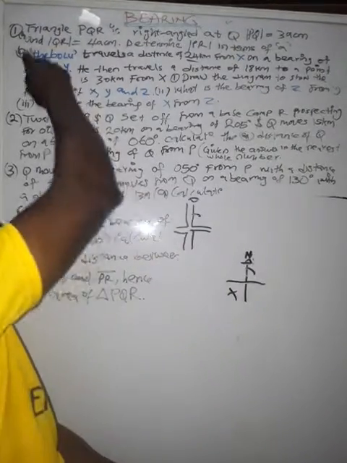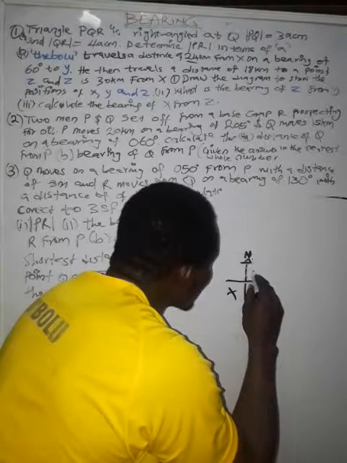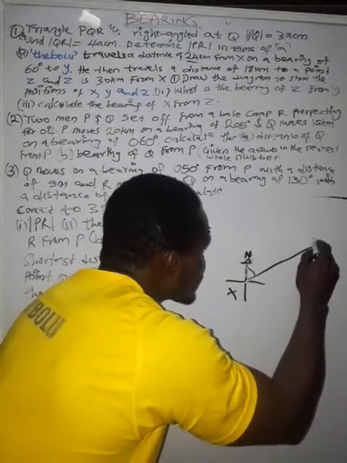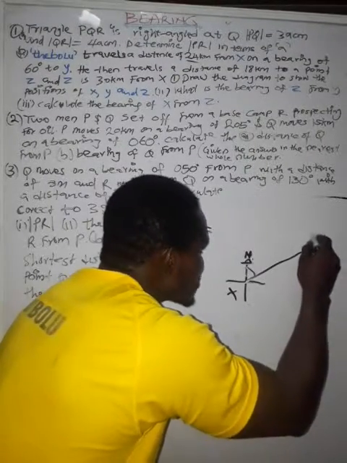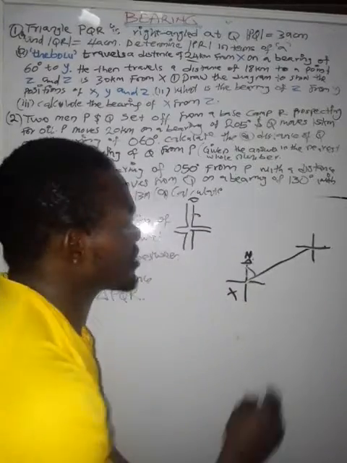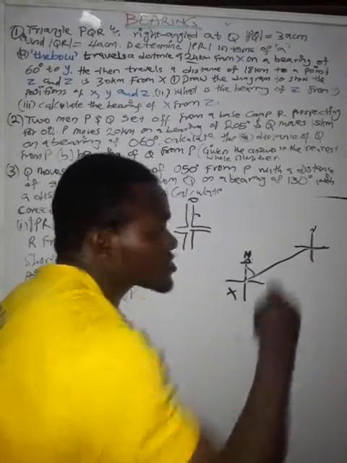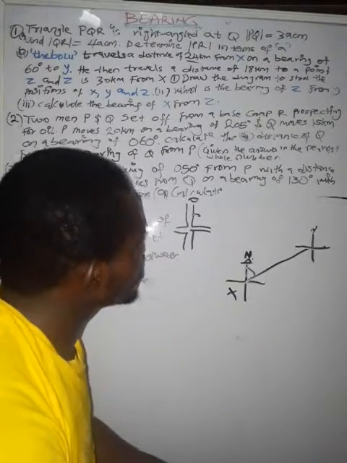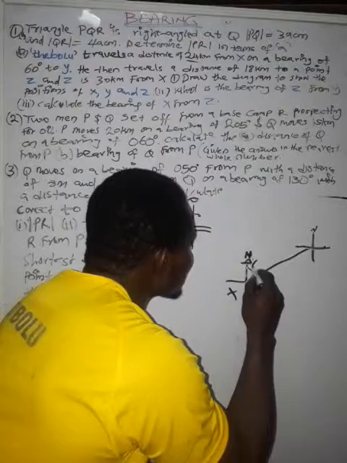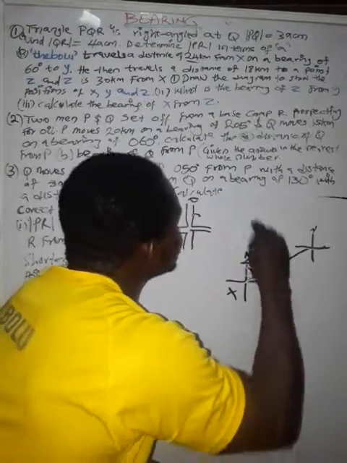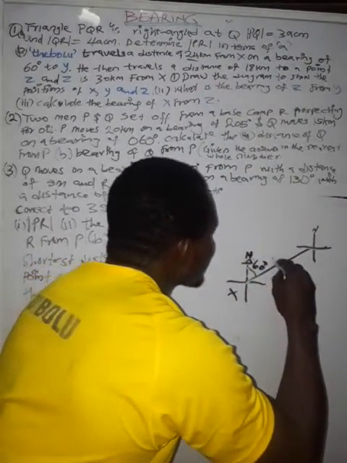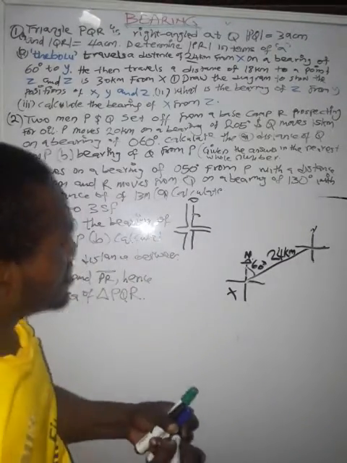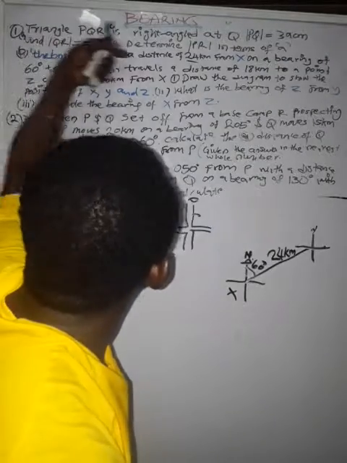So let's now interpret 60 degree. Which means 60 degree is not up to 90, so I have to stop. I will draw a line, then I stop. Where I stop, I draw 4 cardinal points there. So I have this. You see now, don't forget this place is X, which is starting from 0. So here now is my 60 degree. And don't forget, the distance moved is 24 kilometers. Then that is the first statement. I've already interpreted this first line.